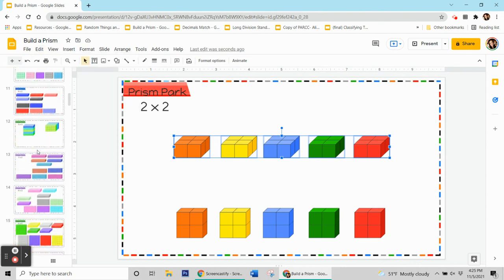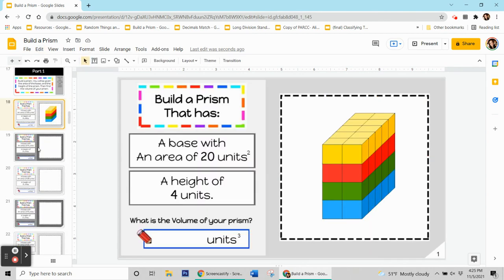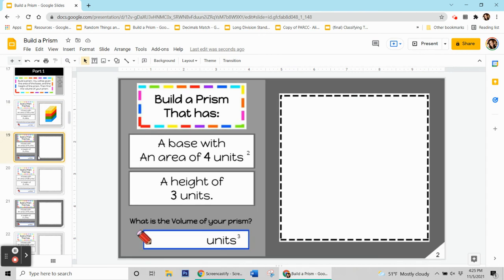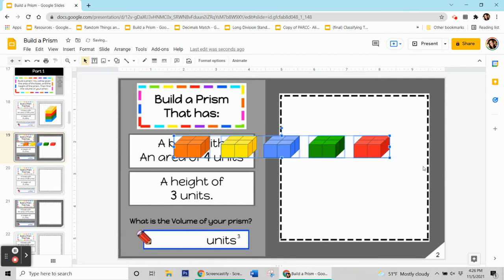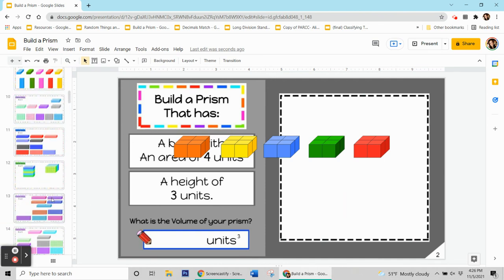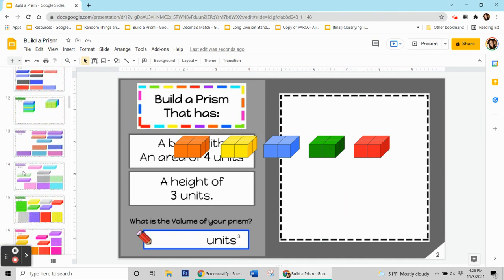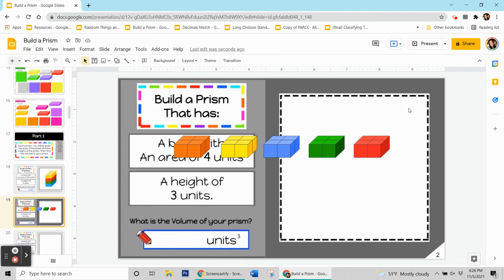And then you come down to whichever one you're working on and paste them. Paste is Control V or Command V. Paste. Now I actually have my pieces. I can build my prism here. And I recommend that because then for the next question or whatever, the pieces are still there. Okay. So now I can say, okay, this one wants an area 4 for the base, and then it's 3 stories high. And I can just kind of play around with it here.